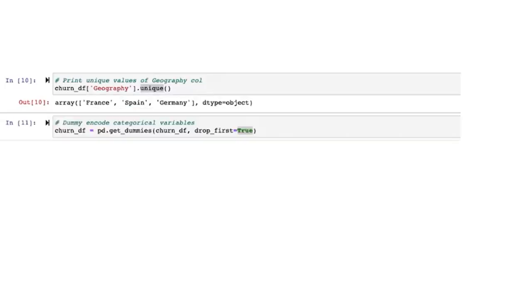Let's encode this data so it can be represented using Boolean features. We'll use a pandas function called get_dummies to do this. When we call pd.get_dummies on this feature, it will replace the geography column with 3 new Boolean columns, one for each possible category contained in the column being dummied. When we specify drop_first equals true in the function call, it means that instead of replacing geography with 3 new columns, it will instead replace it with 2 columns. We can do this because no information is lost, and the dataset is shorter and simpler.